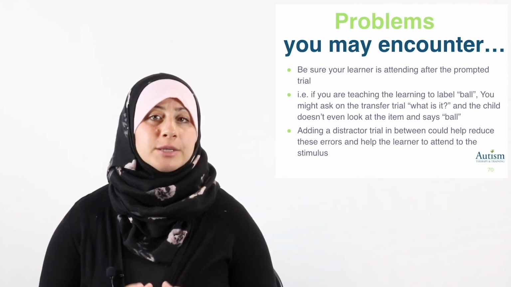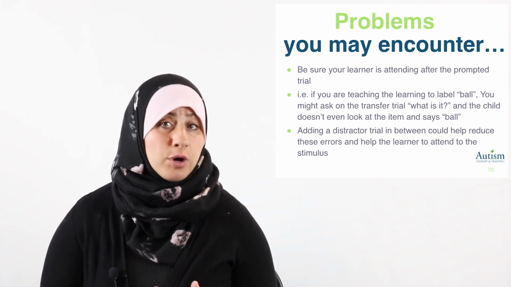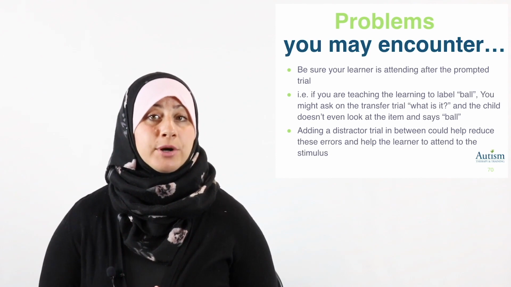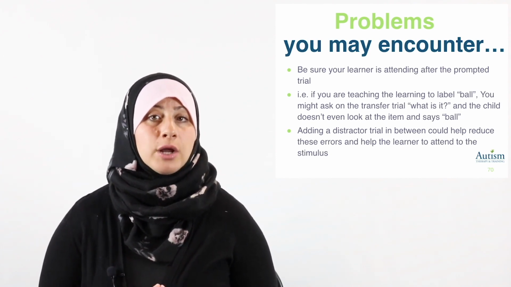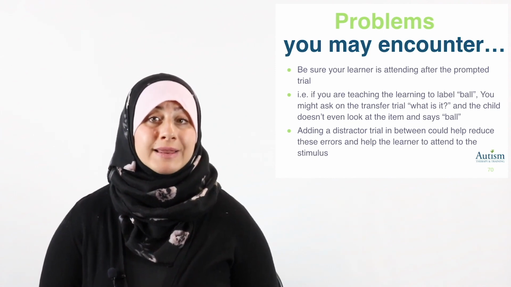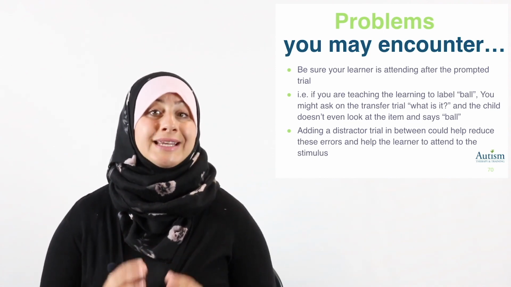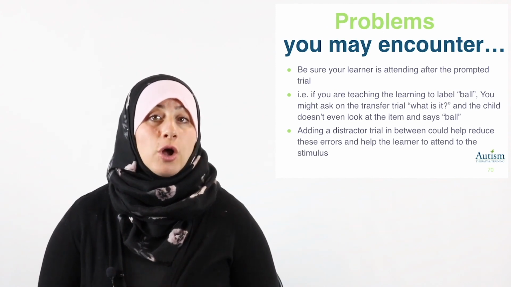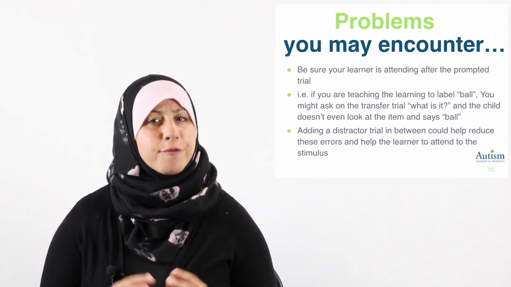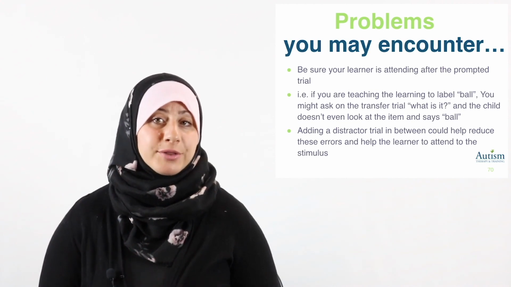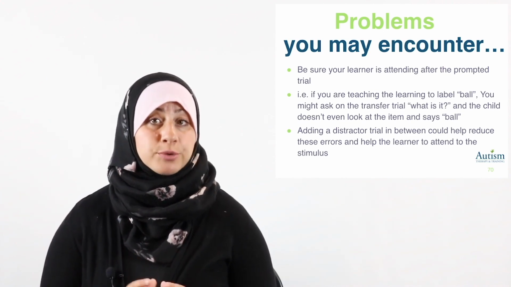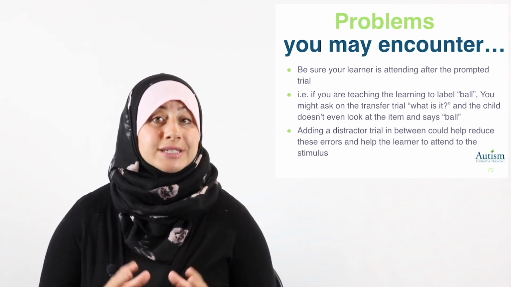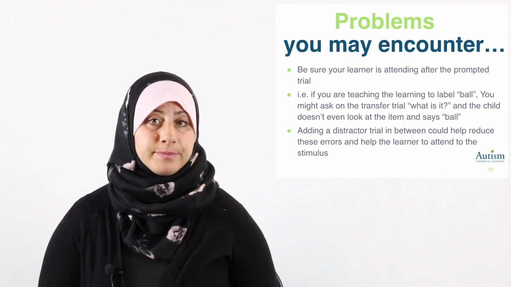Okay, so we've talked about prompting and fading these prompts. One thing I want you to remember is eye contact. Again, when a learner is being taught, we're reinforcing and providing that social approval when they engage in the correct behavior. So when they are responding, they should also look at you to receive that feedback from you. I'll talk about this more in our Successful Teaching Procedures class, but just keep that in mind.